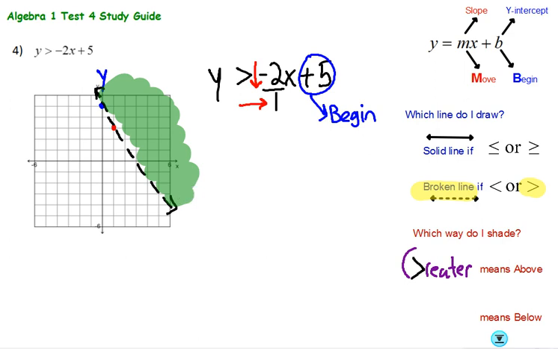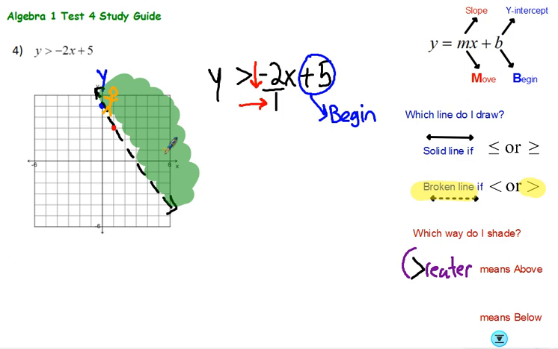And by the way, we hadn't mentioned this yet, but you might be saying, what's the difference between above or below? How do I know if that's above? Why isn't this above over here? Well, if you think about a little guy standing on the side of the mountain, and you ask what's above where he is? If you shaded over here, then you're shading underneath his feet. That's not above where he is. Above would be everything above his head. So that would be everything to this top side.